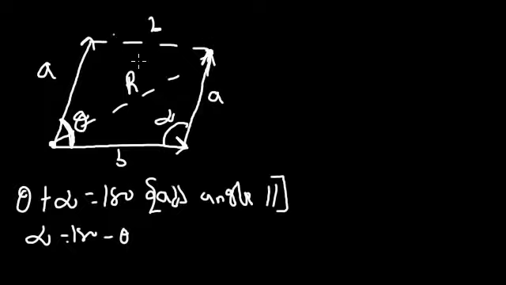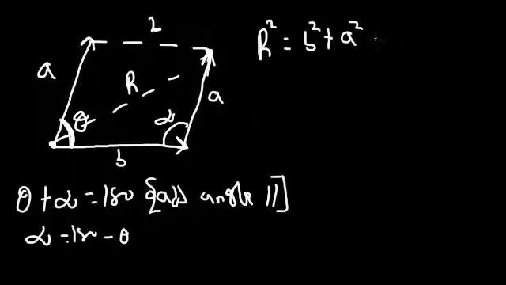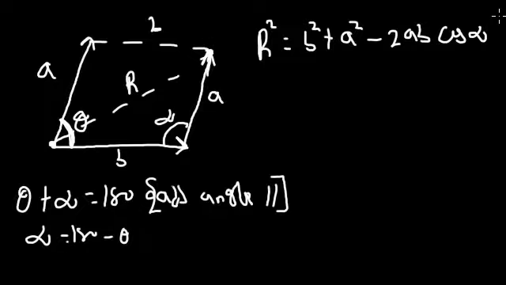Now, from the cosine rule, to get the value of r, we know that the square of the side you are looking for is equal to the sum of the squares of the other two sides. That's b squared plus a squared, then minus 2 times the other two sides again, 2ab, multiplied by the cosine of the angle facing the side you're looking for. That's cosine alpha. Perfect. So that's what we'll be using to find the resultant vector for two vectors that are at an angle to themselves.